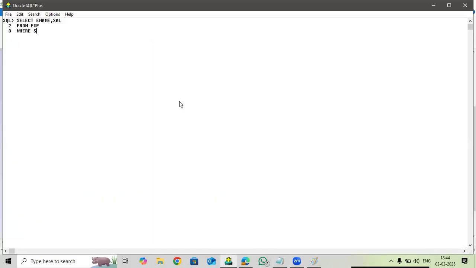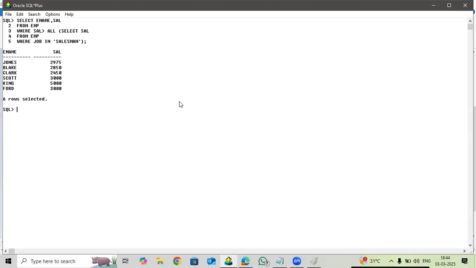So where salary greater than all, again open, select sal from EMP where job in 'salesman'. Whoever is working as a salesman, whatever salary they might be getting, apart from their salary, these are the highest salaries.